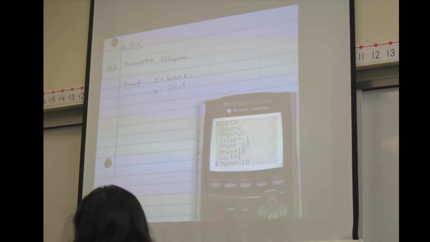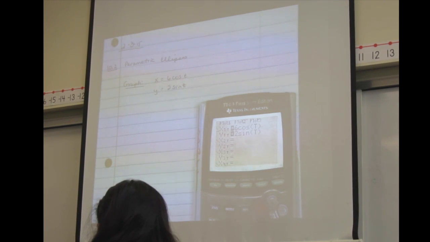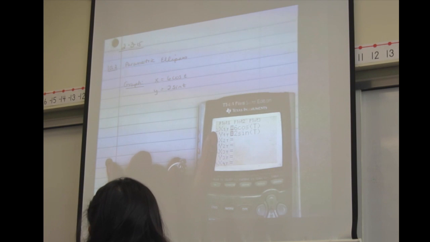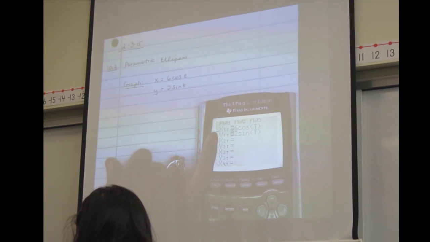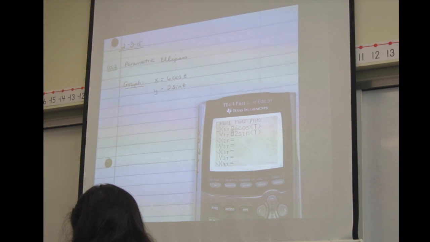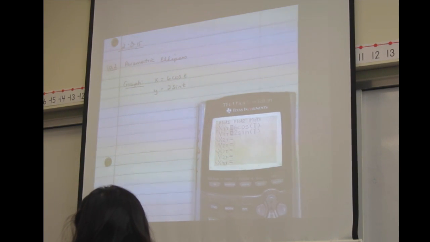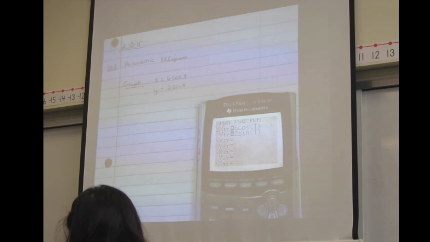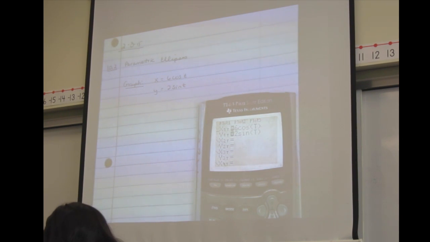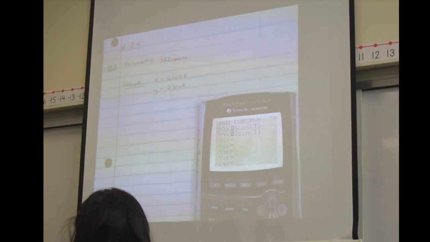All right, so now let's go back to y equals. You actually want to watch this being drawn. So highlight this part of it, and if you highlight, just keep pressing enter, you should see that bar with a dot on it. This will draw it and you'll actually see how it's being drawn. Again, the things you need to pay attention to are the cosine, the sine, the 6, the 2, and then t we'll get to in a second.